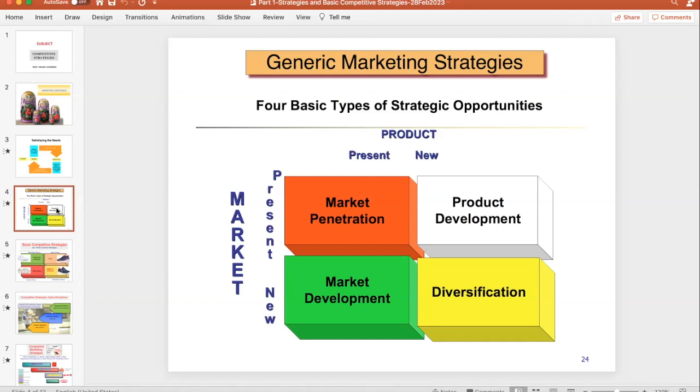But it doesn't have to be just changing the total market. It can be just a different age group, or it can be a different income, or it can be a different gender. Diversification, even though it seems to be just a new product for just a new market, has to be a significantly new market and a significantly new product in the sense that you're changing categories. So you were selling shampoo and now you're selling ice cream, and that's significantly different, and therefore that would be what's called diversification.